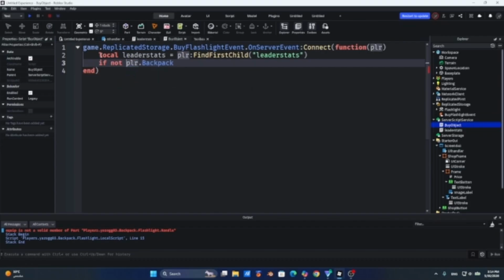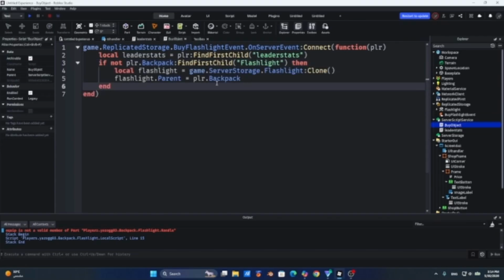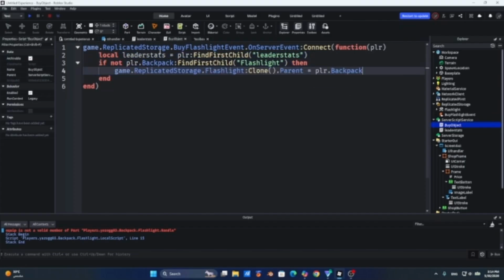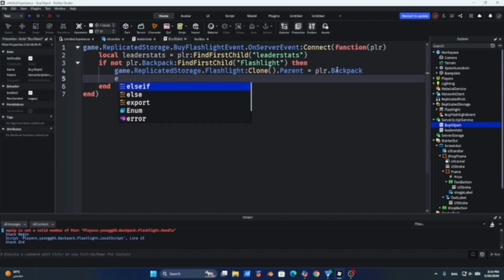So not means like if not this actually is, and you can also say not equal. Just go to the backpack, find first child flashlight, then boom, it'll do this. Actually no, that. Then I can also do else.